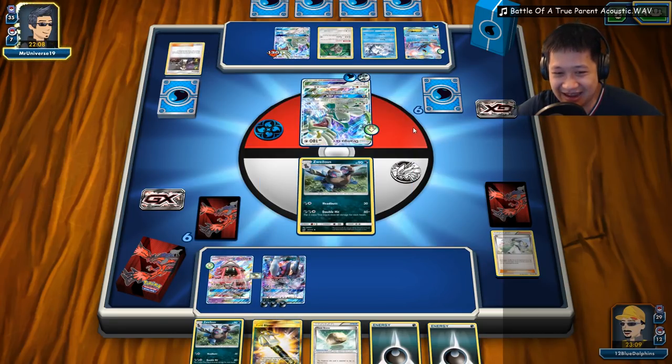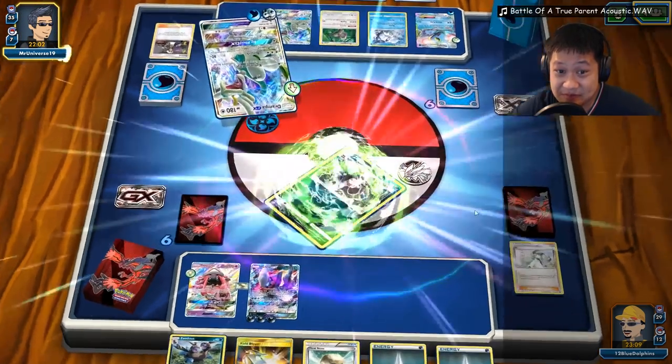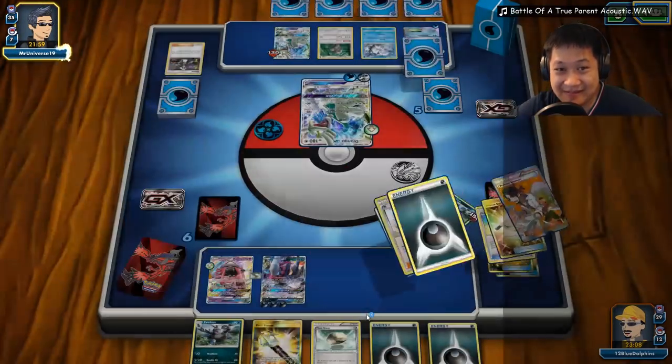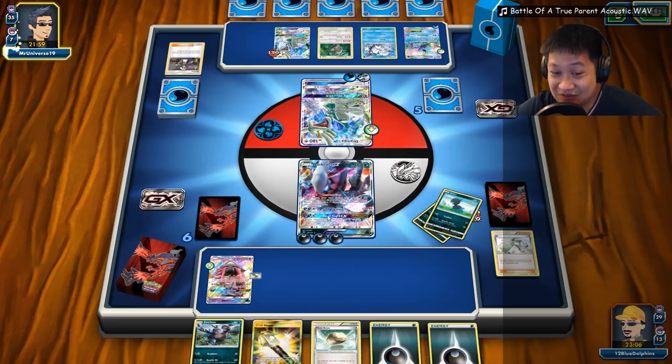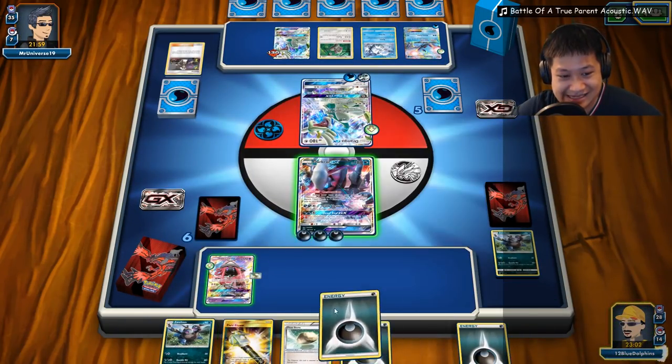You're lame. Oh, that's all. Well, that's what you gotta do. So top deck time. You've got to top deck something magical. It's another energy card.